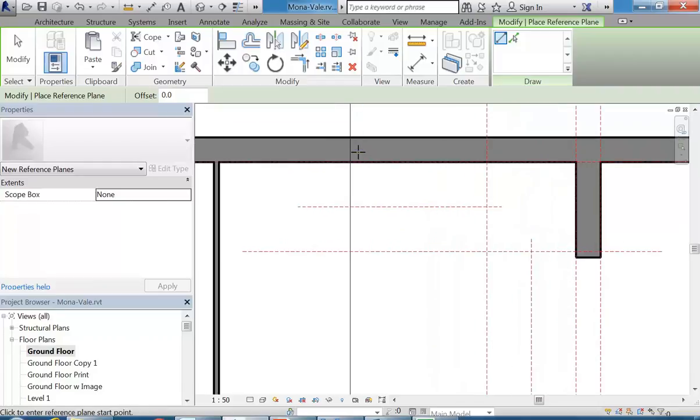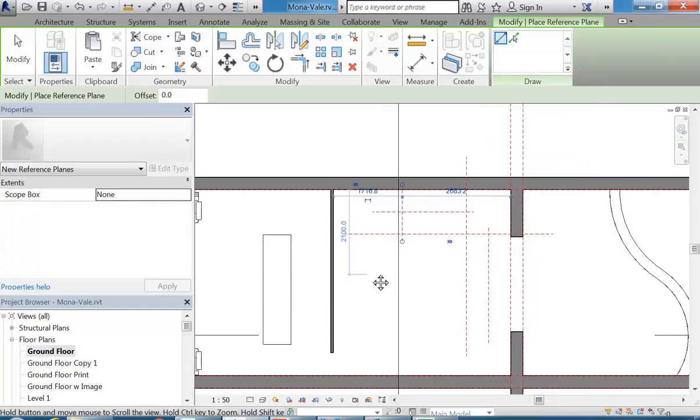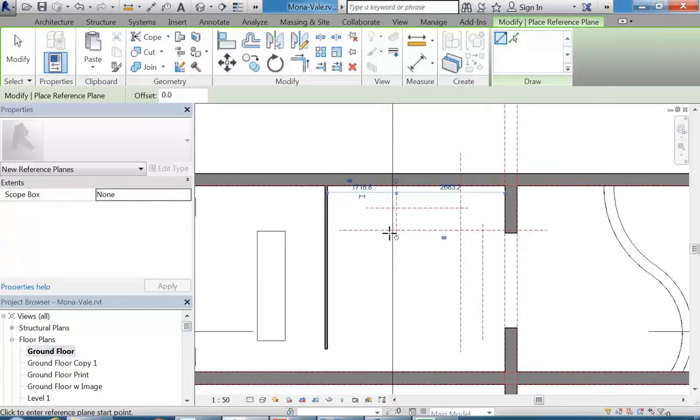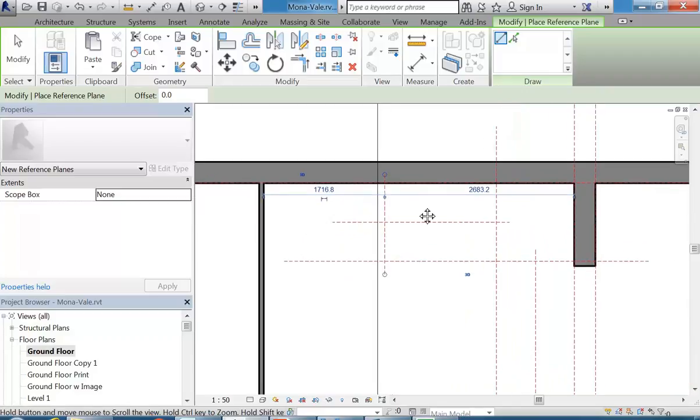So I'm going to just draw a reference plane roughly where I want my stair to begin. So what I'd be thinking about here is the distance from this wall, even though there's a good chance I'm actually going to drag that back and make an opening here as well. I still want the clearance between that wall and the beginning of my stair.